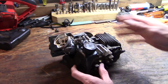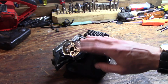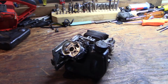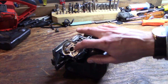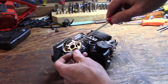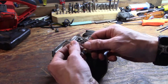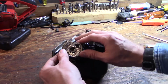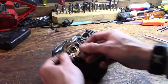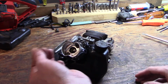Now you have complete access to the carburetor. And another thing you may notice is there's no air filter in here. I've already removed that because we're going to be replacing that anyway. The old one will just crumble up in your hand. Now on these there's this little thing in here that you've got to pop out. You would think that this is meant to go on top of the air filter to kind of hold that piece of foam in when it's in there, but every exploded diagram I've been able to find shows this going on the bottom, and the filter element just sticks on top of that, so whatever.